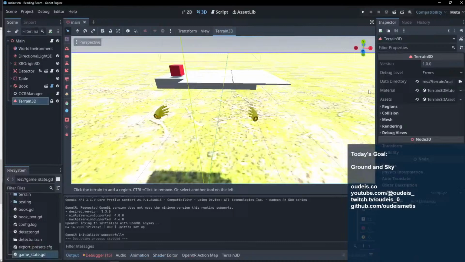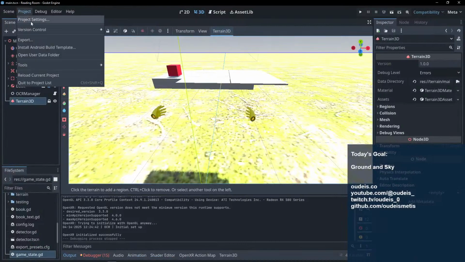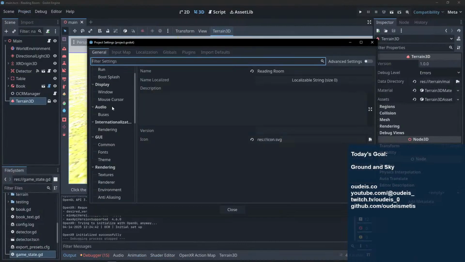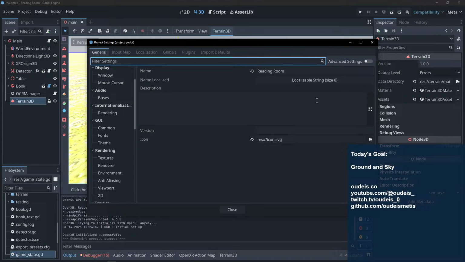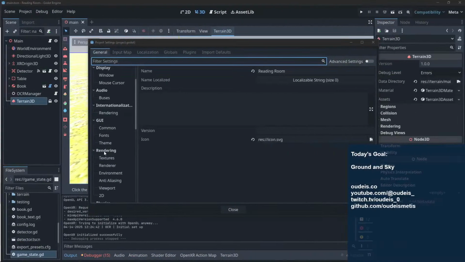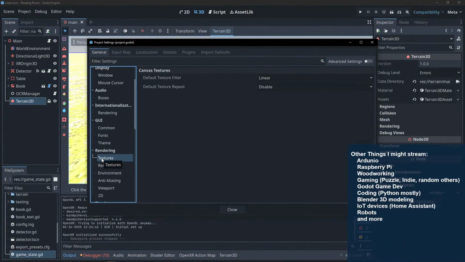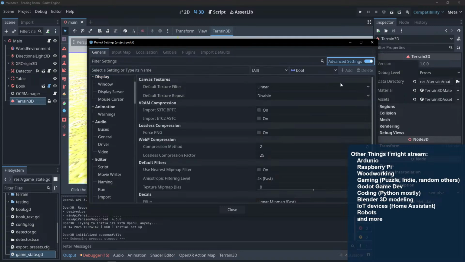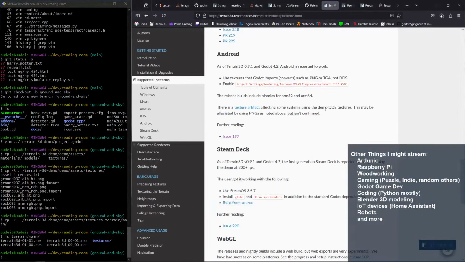Enable project settings, renderers, rendering. Yeah, textures. VRAM compression. Import ETC ASTC.